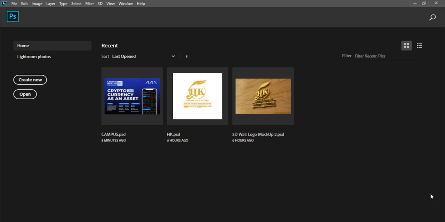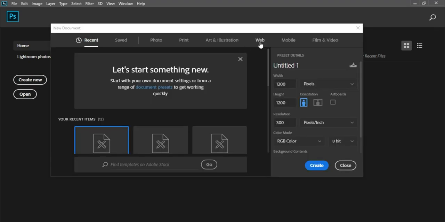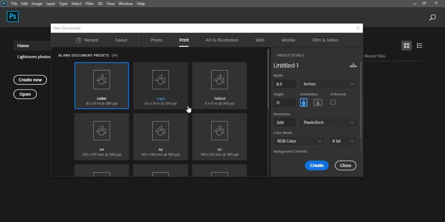So let's get into it. First of all, I have to open the Photoshop application. After turning on the Photoshop application, I'll click on create. I'll come over here on print. I'll select the A4 paper size. I'll change the paper orientation to landscape, not portrait. On landscape, my unit is pixels, resolution 300 dpi, color mode RGB. After that, I click on OK.